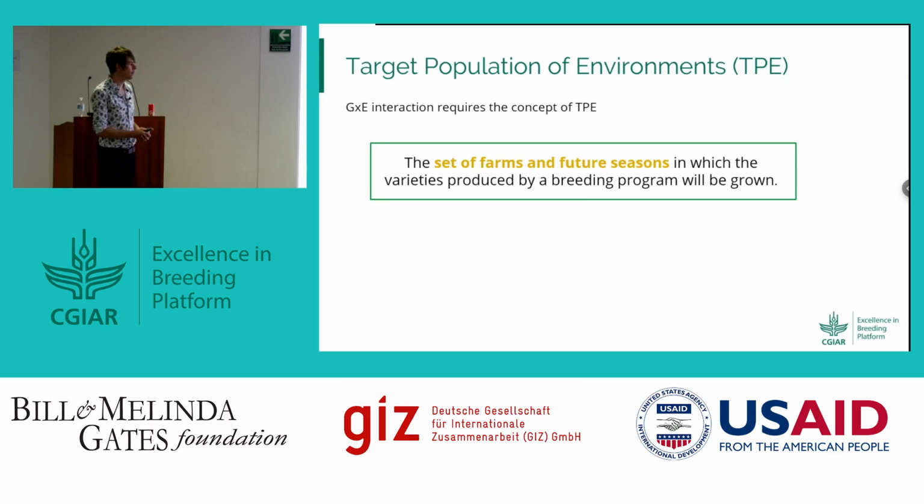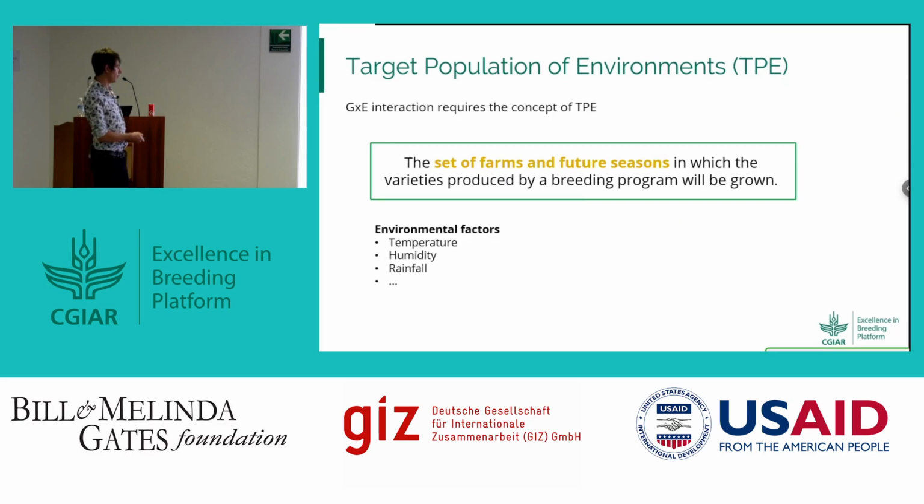And then after a couple of years, we might be able to check if, within all these regions of our target market, the genetics behave similarly or not. If they behave similarly, this is one TPE statistically. If they behave differently, we might need to split our TPE into 2 different TPEs to maximize the genetic output. It would still be the same target market, but it might be different growing conditions. So it's not only statistical questions, it starts again with your target that you want to achieve in the market, that you want to deliver to the farmer. And then when you collect the data, we can make data-based decisions.